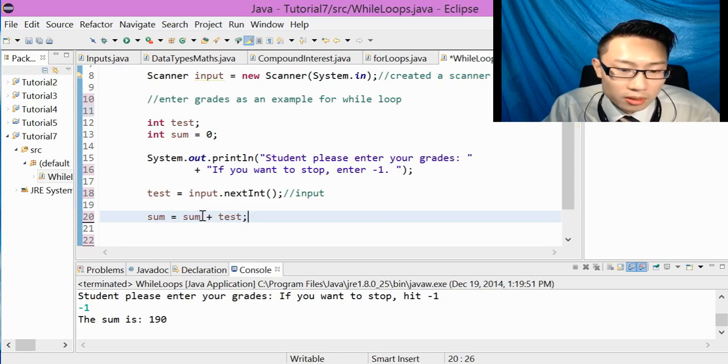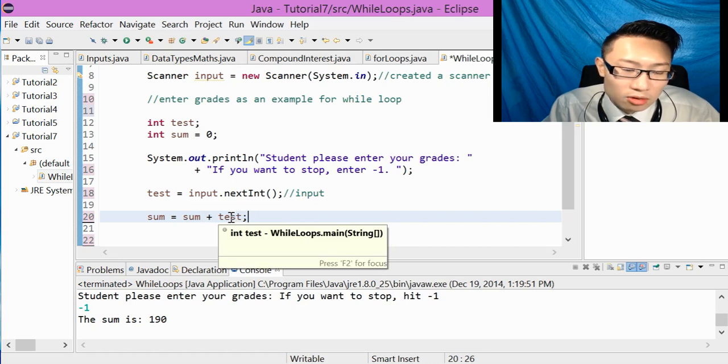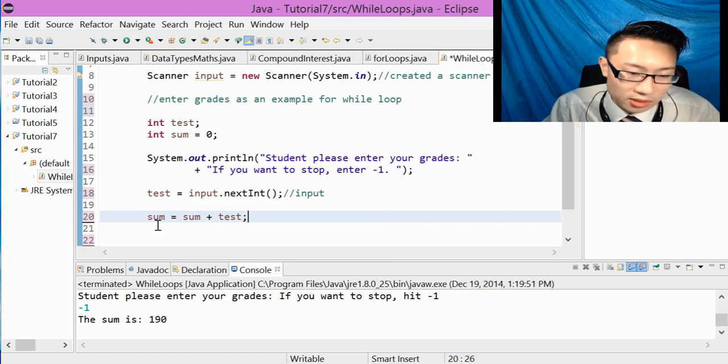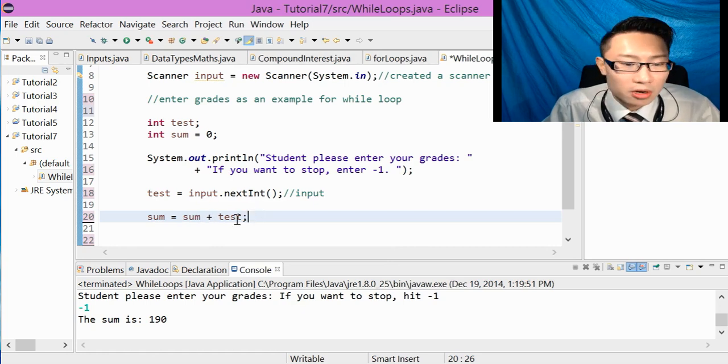So it'll be 0 plus 80, and then sum will turn to 80. For the second one, 80 plus the next test, maybe we got a 90, and 80 plus 90 will be 170, and so on and so forth. So this is a continuous formula.